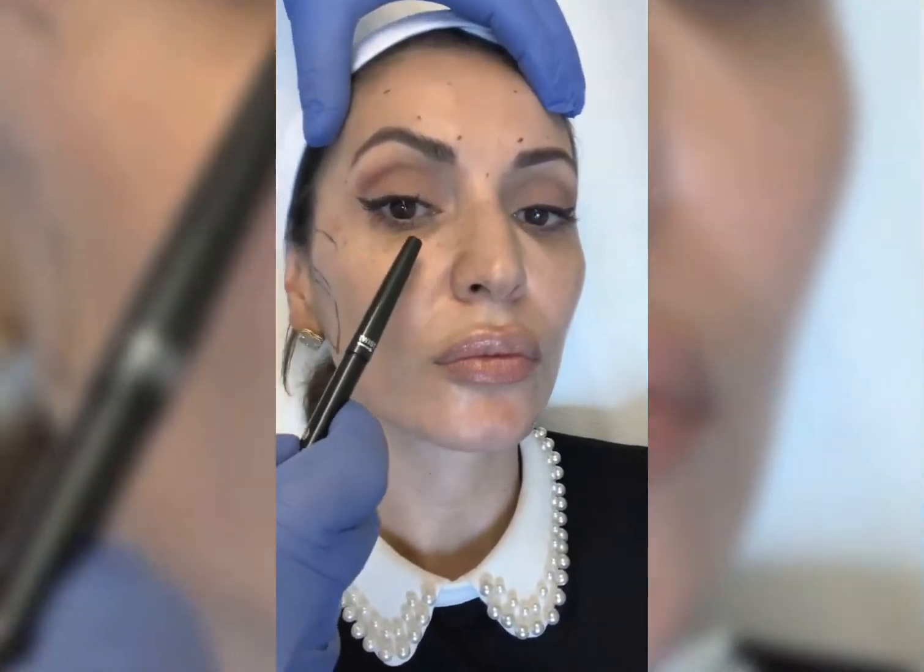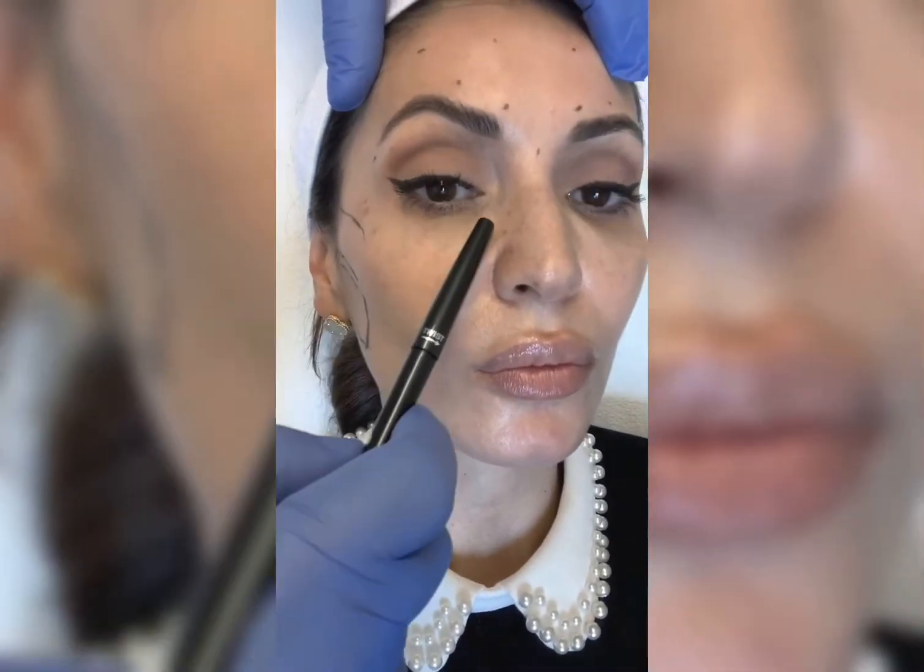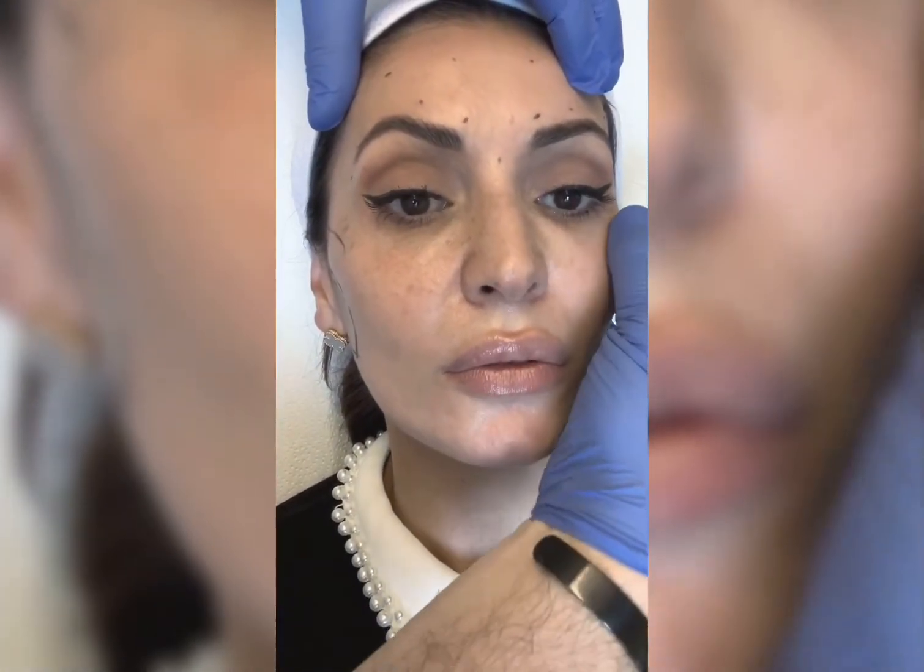What would we do in the middle? We would need to fill a little bit here - especially here it's a bit emptier, we can see there's an angle, but this can be fixed, it's not a problem. Then we do a deep treatment on the bone because usually there's no bruising since the axis is from here and we treat under the bone. The nasolabial folds may be filled a little bit - that's not a problem. Here, this dimple - some people like it, some don't. For those who don't like it, it can be filled. I agree that the contour of the chin in general is very nice.